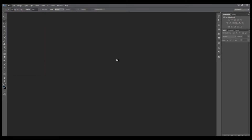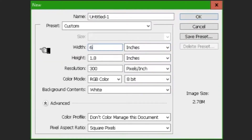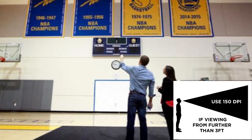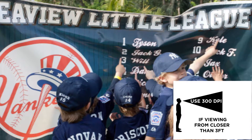When you open Photoshop, set the canvas size to the actual size of your sign. For example, if you're printing a 3 foot by 5 foot banner, set your canvas size to 36 inches by 60 inches and do not include bleeds. Set the file resolution to 150 dpi if the viewing distance is more than 3 feet. For closer viewing within 3 feet, set the file to 300 dpi for maximum resolution.